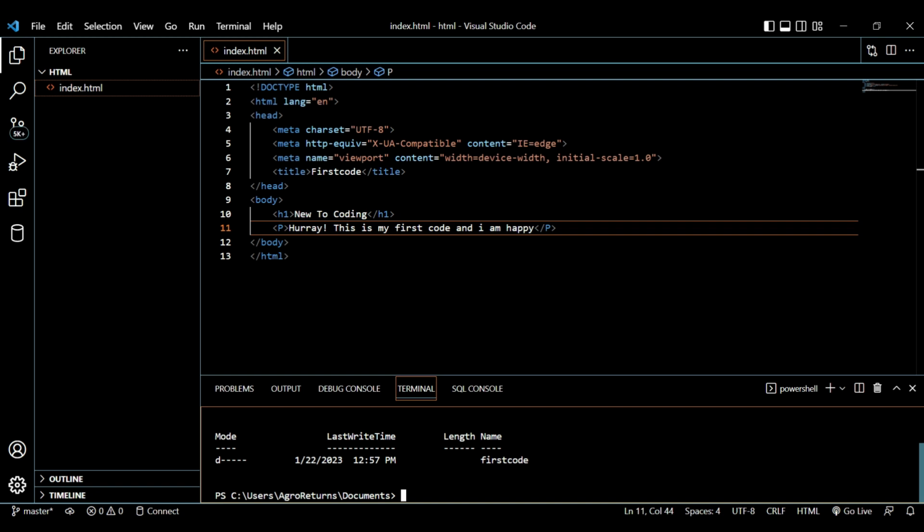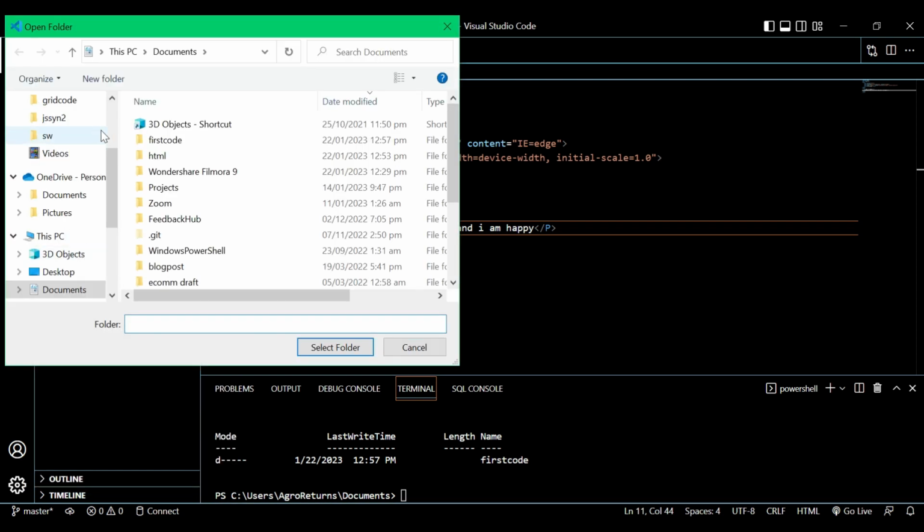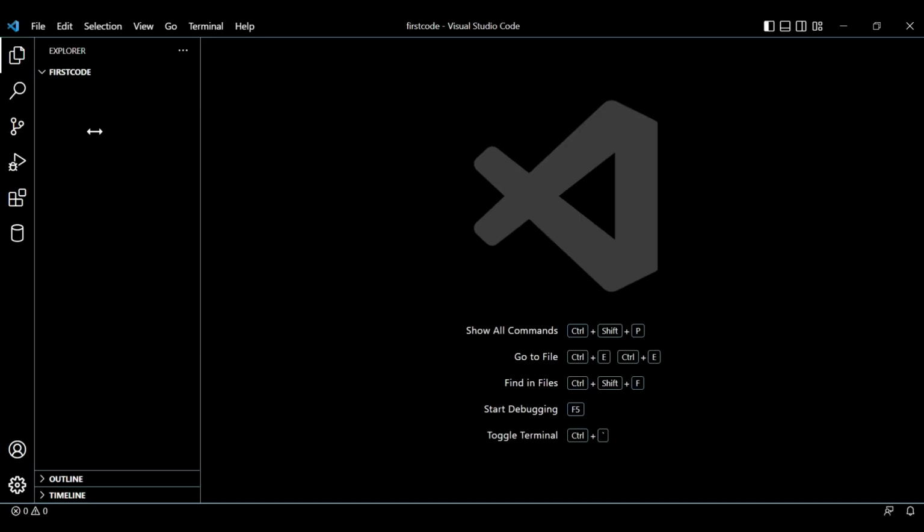You can also go to your File menu, go to Open Folder, and you can find it here. Okay, and you select folder. It's as simple as that.